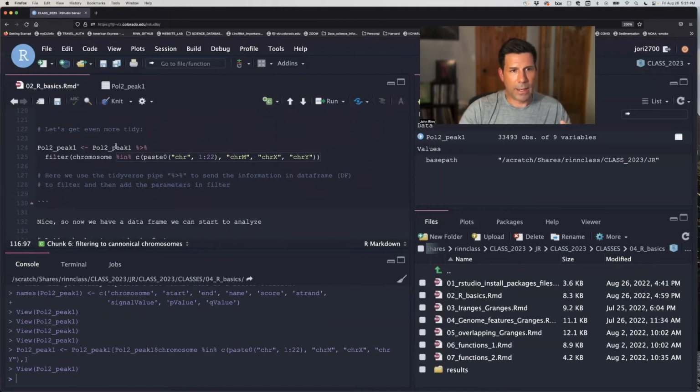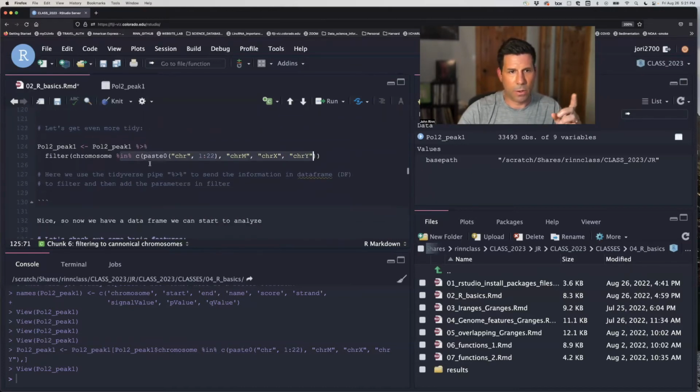And if we want to get even more tidy with tidyverse, we can introduce the pipe here. So this is saying we're going to go into pull to peak one. We're going to take out only the rows that have normal chromosomes, and we're going to assign whatever happens over here to this new, rewrite it to that. And so what we see here is that we can say, here's the data frame. So now on this side of the operating arrow, the computer knows everything that's in that data frame in its memory. And so we're piping that memory to filter, and having filter say, okay, I know you have a column named chromosome because I have it in my memory, and tell me the one in that other tidy argument we used above. It's the exact same code.